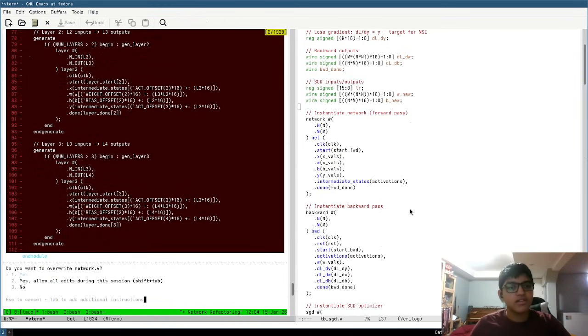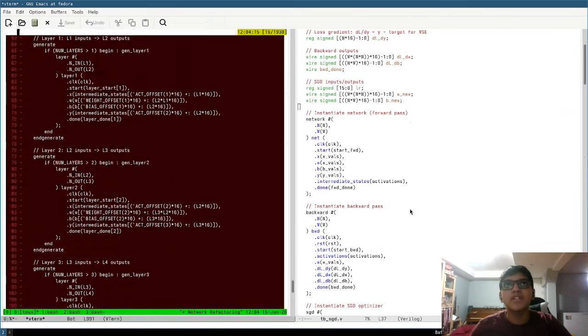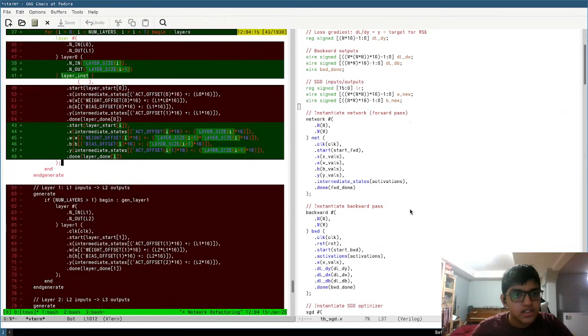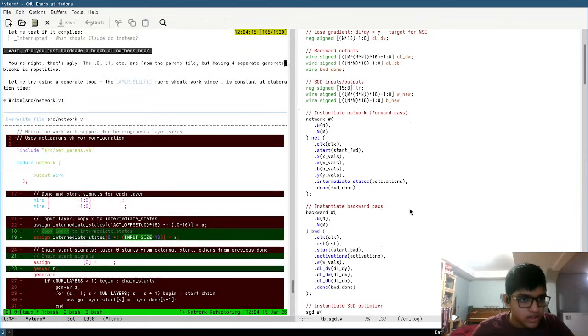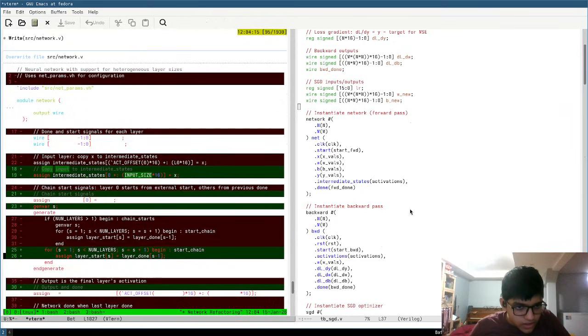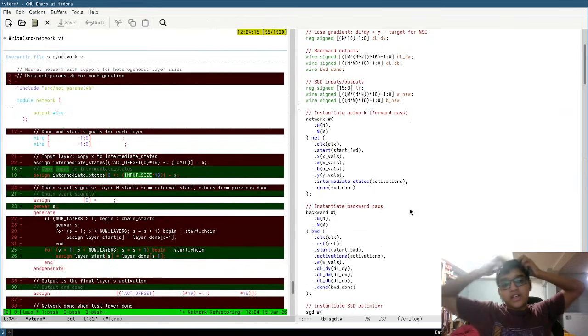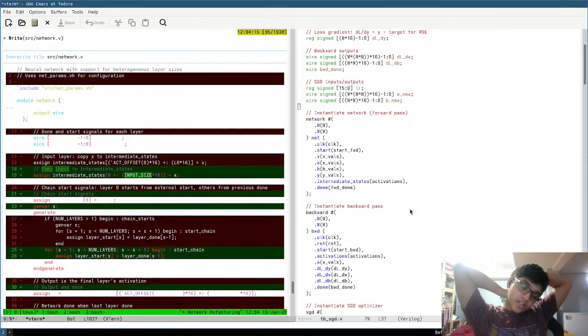Okay, let me actually read the code it wrote this time because I no longer trust it. Okay, let's head up to the top. Copy input to intermediate states. Cool. For s equals 1, that makes sense. Assign layer start s equals layer done s minus 1.